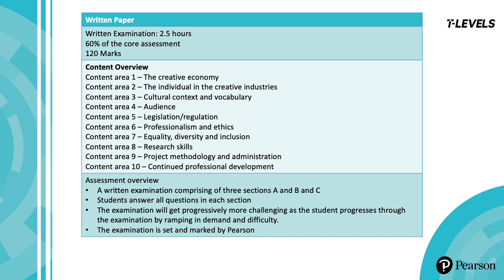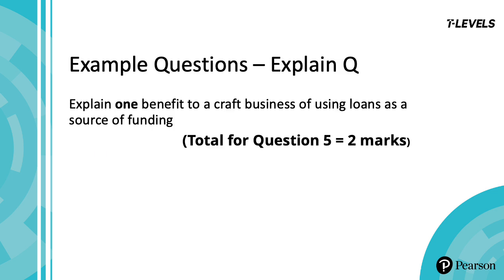The examination is set and marked by Pearson. On screen is an example question. This is an example explain question. An important tactic when looking at this is that it says that it explains one benefit, but it's worth 2 marks. Learners should be able to understand before they go into the assessment that an explain question worth 2 marks requires both a definition and an explanation.